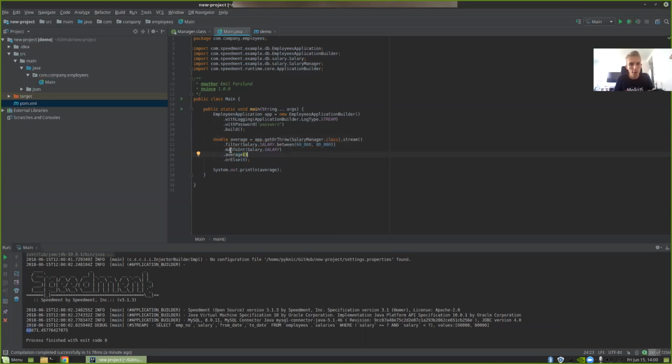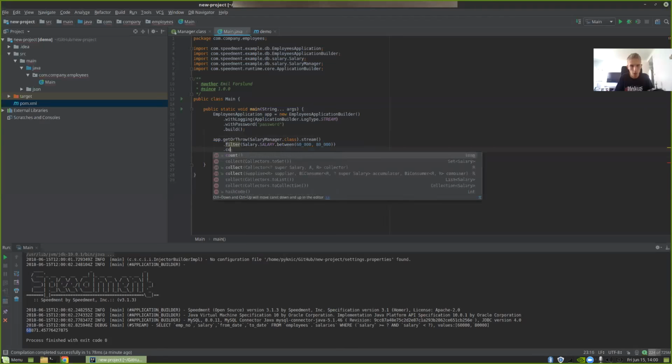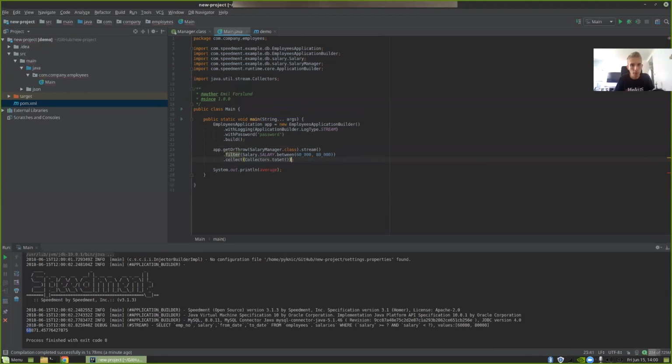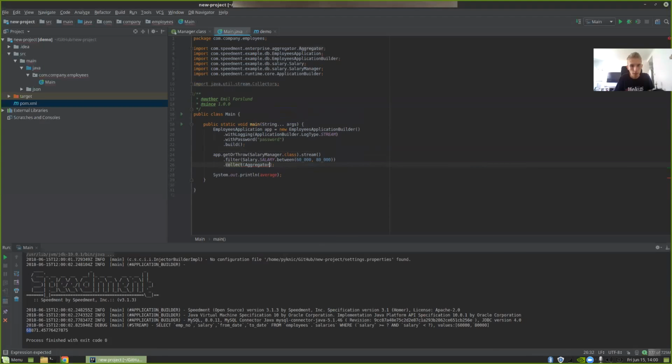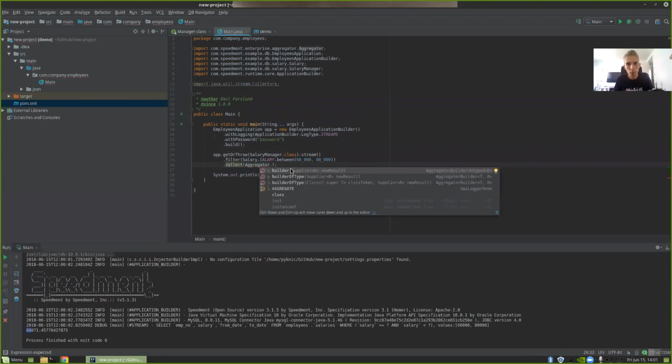So first off, instead of doing the average and orElse here, I'm going to remove that, remove the map to int, and then say .collect. And then by default it says toSet, but I'm going to remove that, and instead say I want to collect using an aggregator. And then here, this uses a builder pattern. So it asks me for how to create a result object that will hold the values that are coming out of the stream. So in this case, I want to compute both the average and the variance of this set of data.